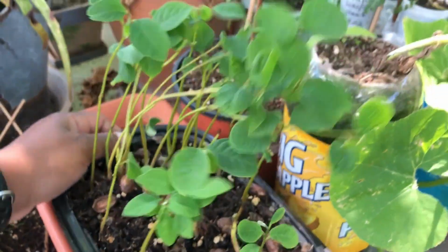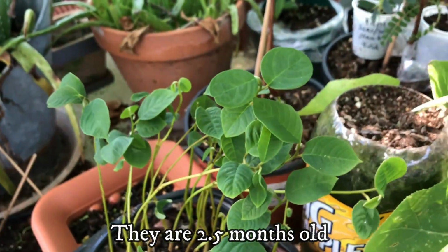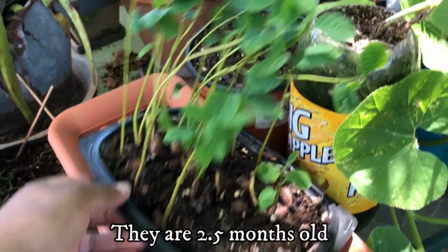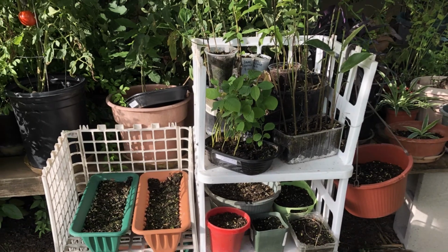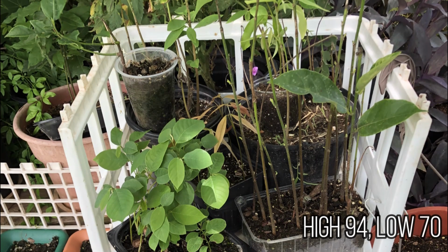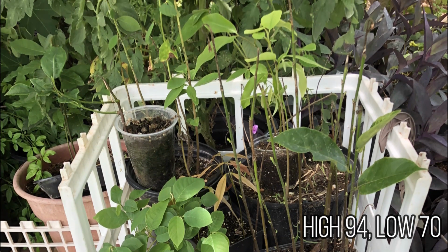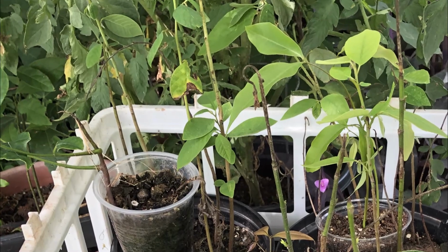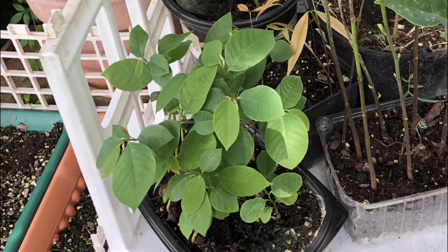I also take a quick look at the March Cherimoyas. They've been sitting under a tree in the shade, and they're looking really good. On June 29th, the 2 sets of Cherimoyas are together in their new spot. I made a plant station where the seedlings will get partial shade through most of the day and a brief period of evening sun. The older Cherimoyas are now 10 months old, and the March Cherimoyas are 3 months old.